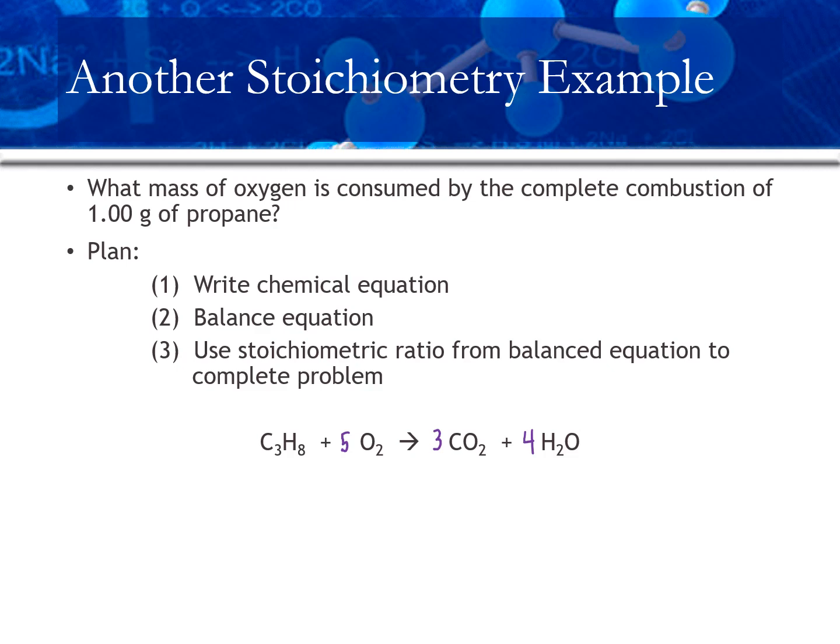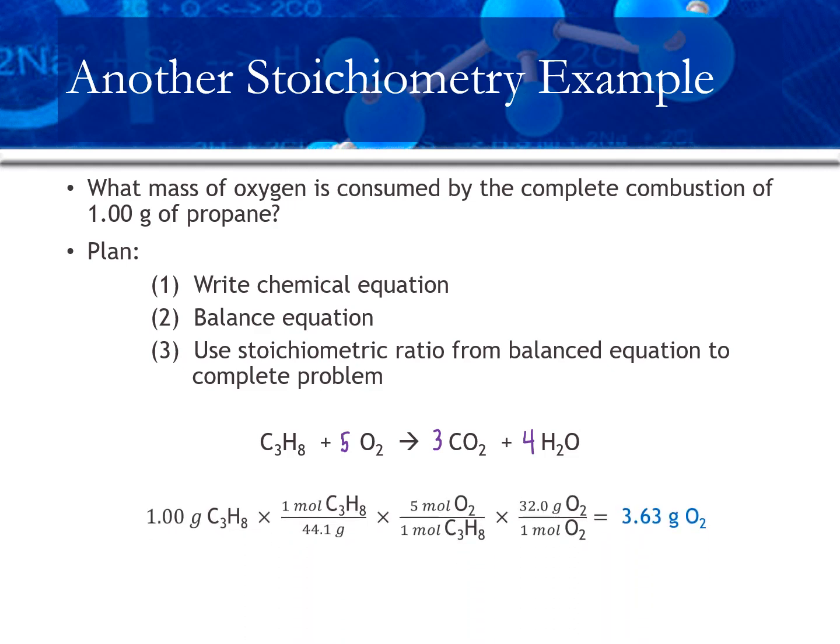Once we have a balanced chemical equation, we can then set up our problem. So we take the grams of methane, divide that by the formula weight of methane. Again, the grams of, sorry, I said methane, I meant propane. Cancel the unit of grams of propane, that converts to moles of propane.